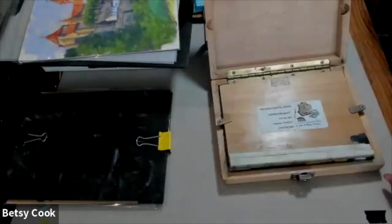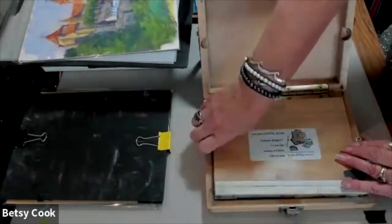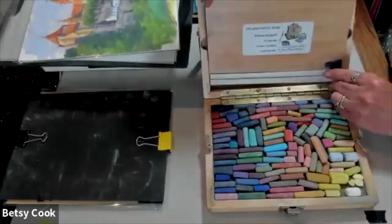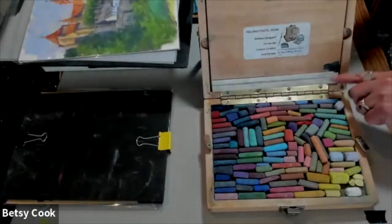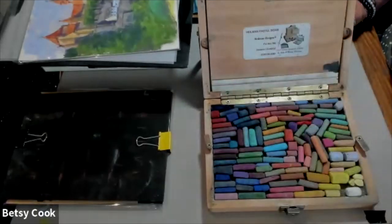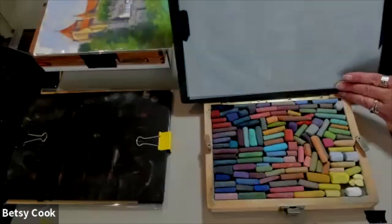Okay, so the way this one works, and this one, I think it's $165 now. I've had it for several years. This actually comes out. This is their half sketch box. This fits in here. Your papers fit in this very small little dust catcher. What I tend to do is bring my own board, because I like to work a little bit bigger. And I put it here.